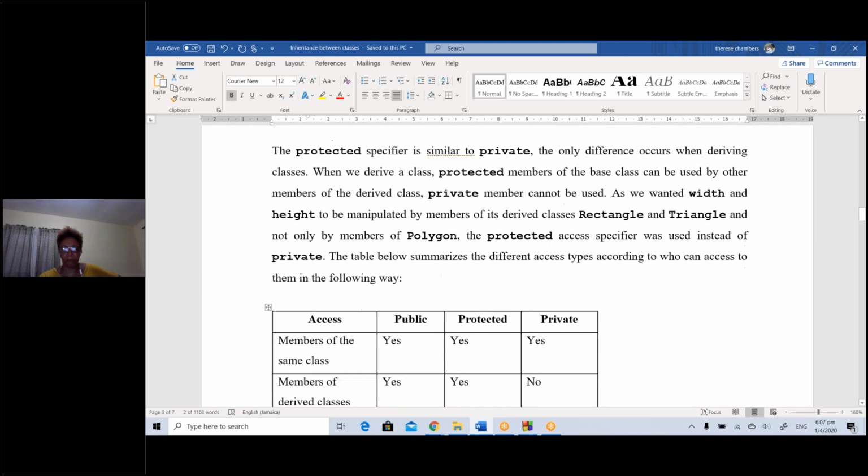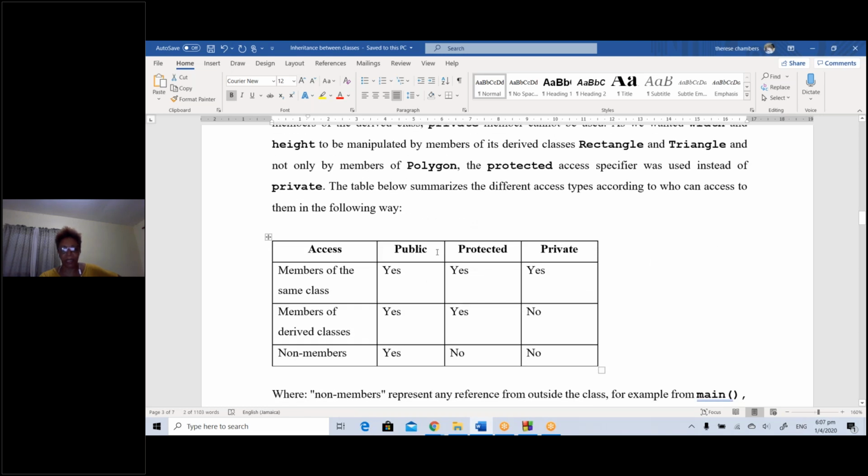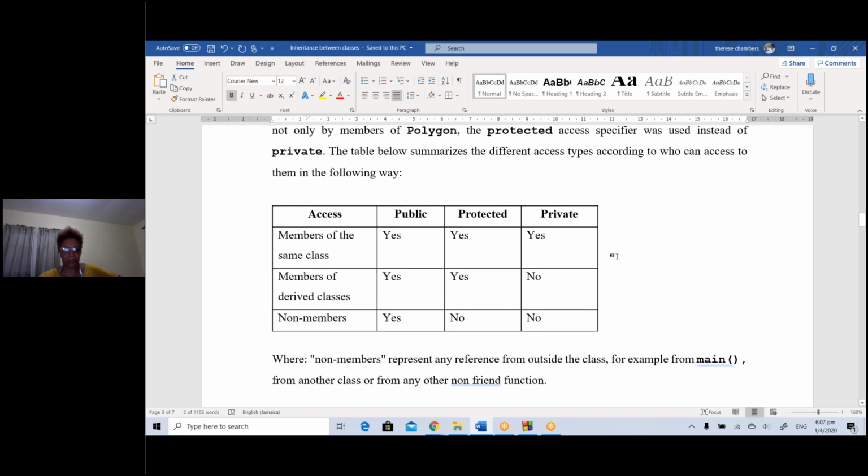But I just want to point out here the access specifiers that we use: public, protected, and private. What exactly do these mean in terms of inheritance? If you inherit publicly, members of the class can access anything that is public, private, or protected.